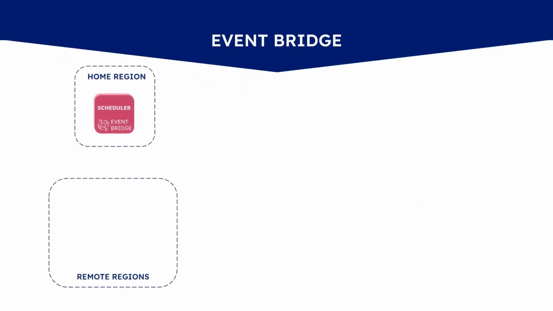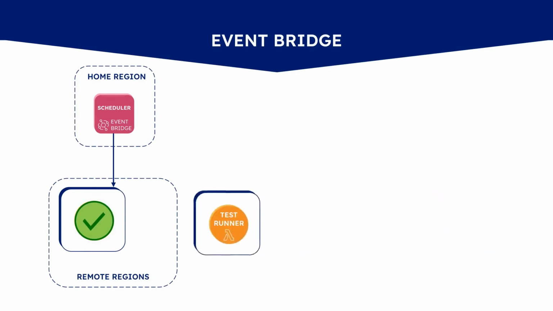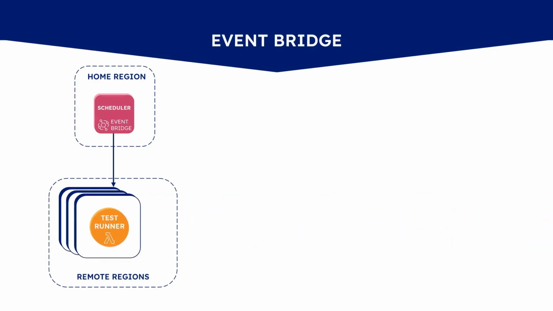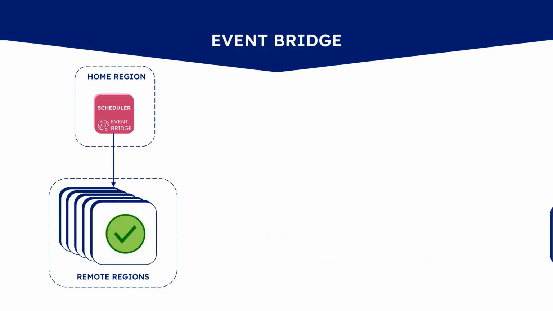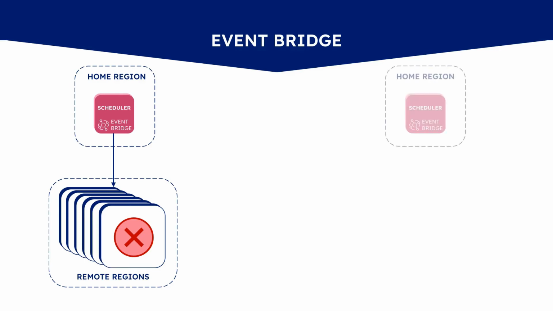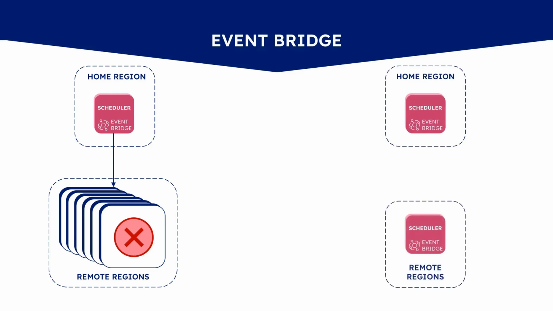One option we looked at was directly invoking remote region test runner lambdas from the scheduler rules. While EventBridge is technically capable of this, there is a five target limit for any given rule. Because we wanted to support 22 targets, one for each region, we quickly discarded this approach. We also tried using EventBridge's event bus functionality, which is essentially another interface for communicating events in AWS to connect home and remote regions. This approach denied us the ability to easily pass through test configuration JSON data, however, and was also discarded.